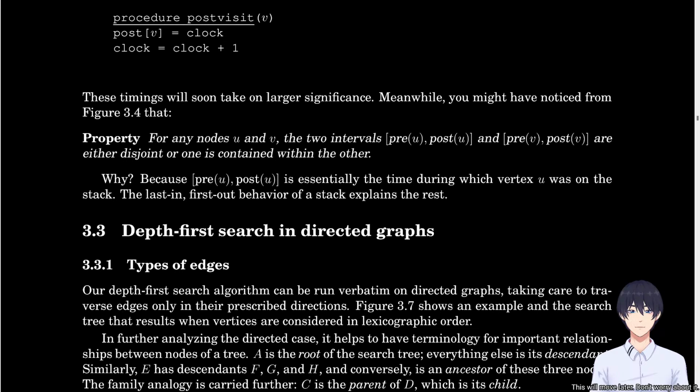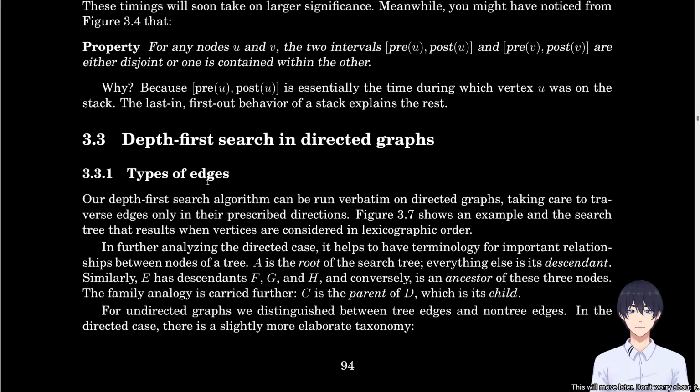So that means either none of these are contained in here, or both of them are contained in here, and vice versa. Because it's a stack, basically.